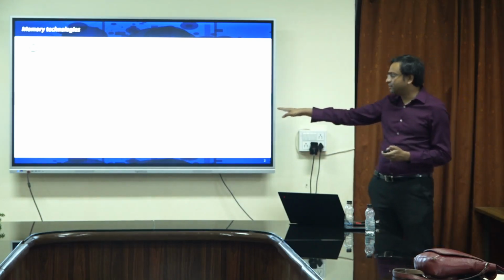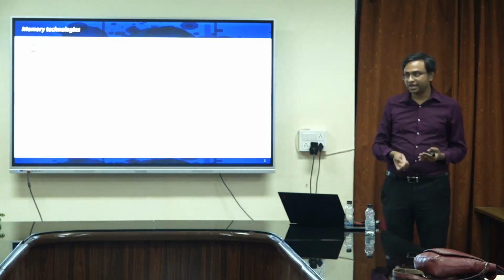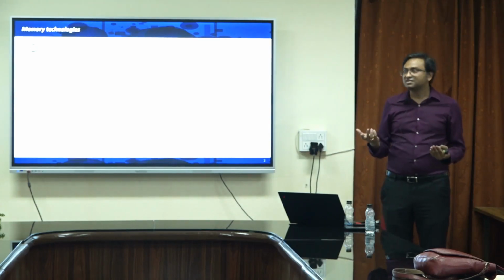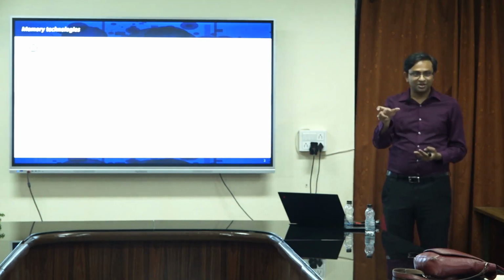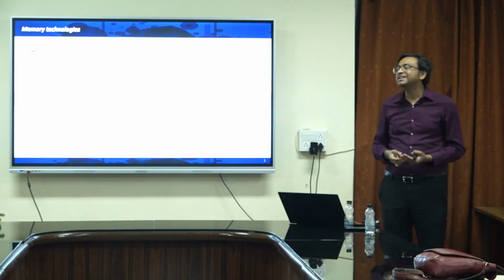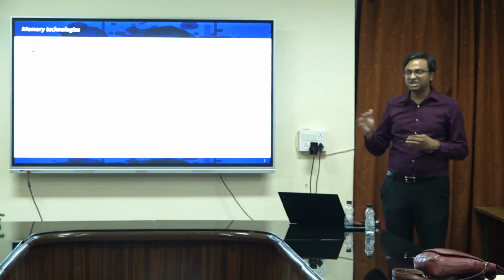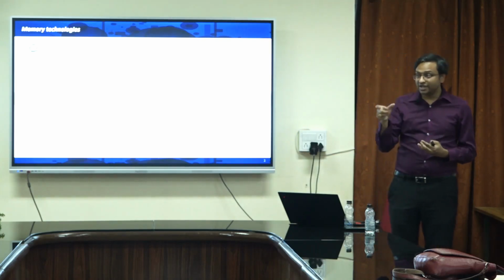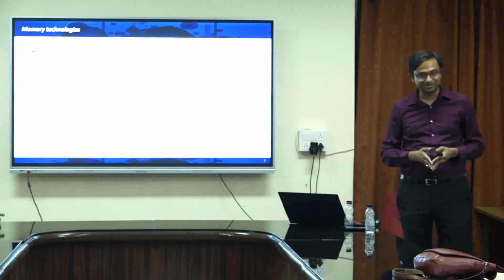And of course, it has to be compatible with the technology, integration, and low cost, right? Today, your flash memory devices can store up to 1 terabyte of memory. Just 20 years back, when I was a graduate student, we used to use floppy disks of 120 KB. Just think, in the last 20 years from KB to TB, that's like a 10 to the power 9 improvement in the density. And today, those flash drives cost much less than what those floppy disks used to cost.